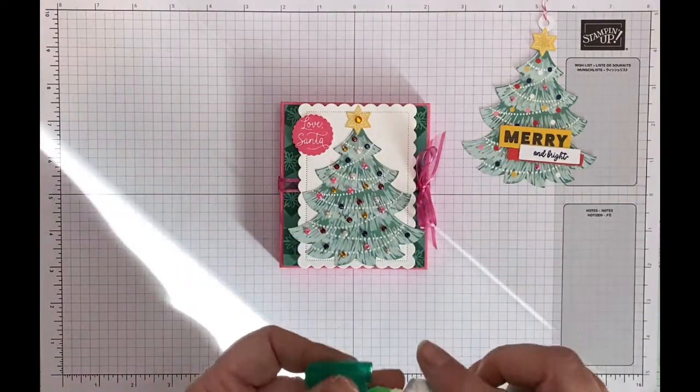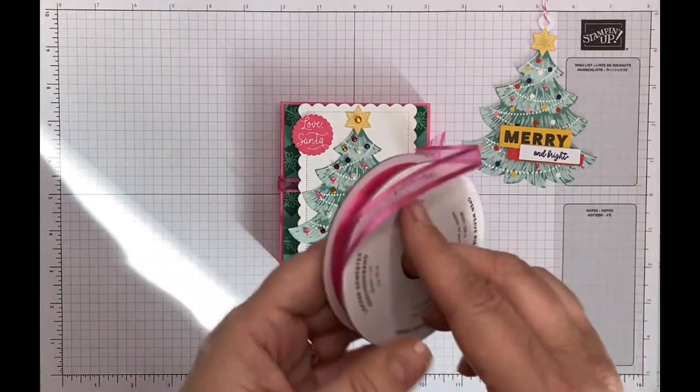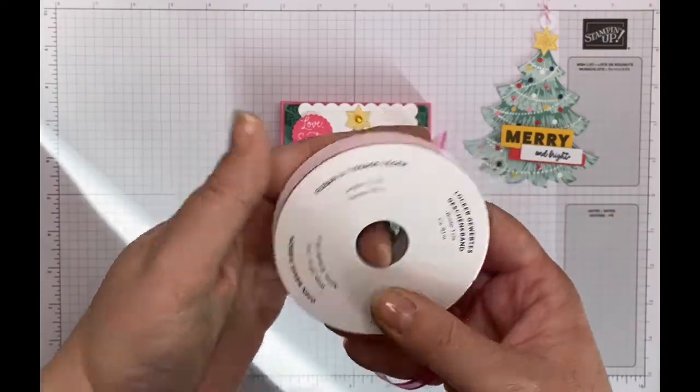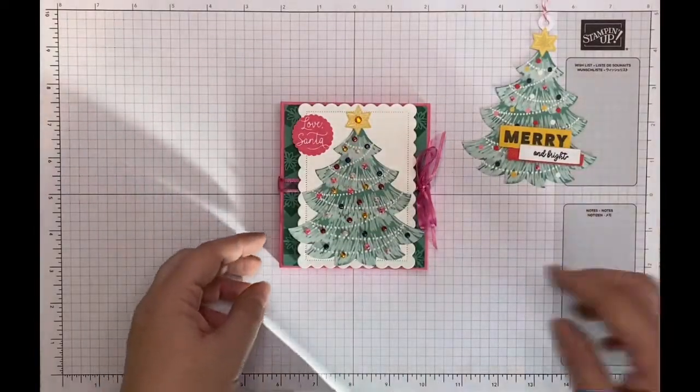And the ribbon that I've used is one of the in colour polished pink open weave ribbon, and it's quite delightful ribbon just here. So I've used that just on the side here.